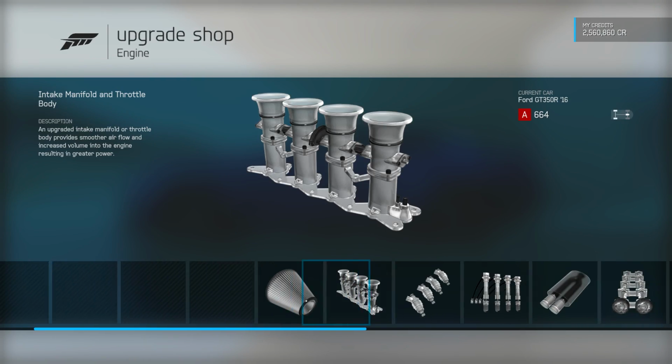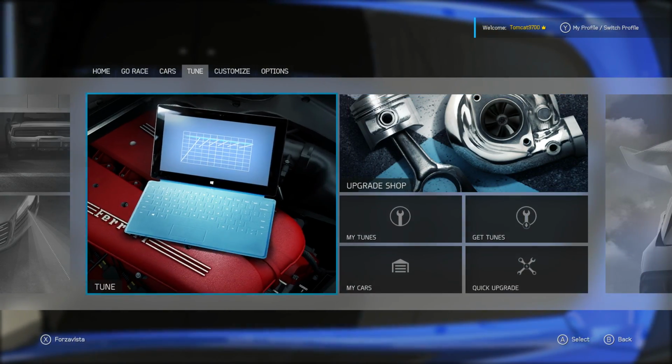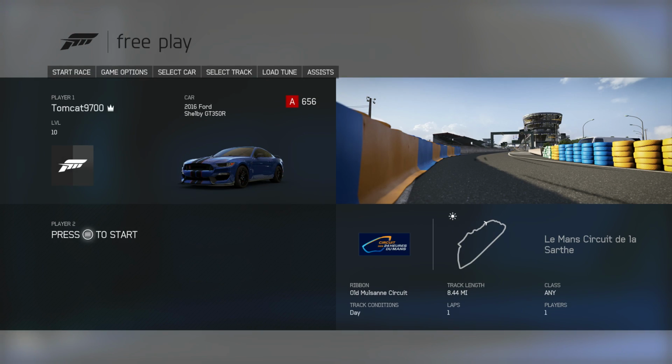Now, I want to get this one to about... Oops. I just realized. Let's revert that back to stock, please. Okay, now it's back to stock, so we're good. We need to go and test it out first before we go taking it to the upgrade shop.